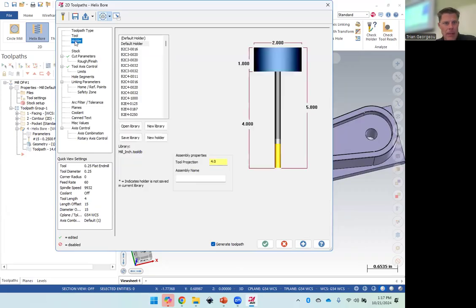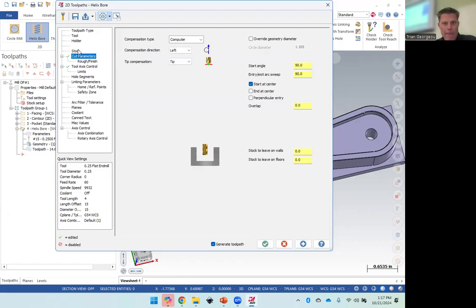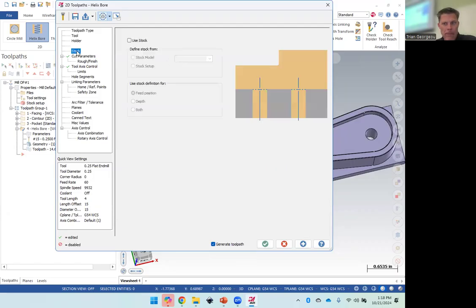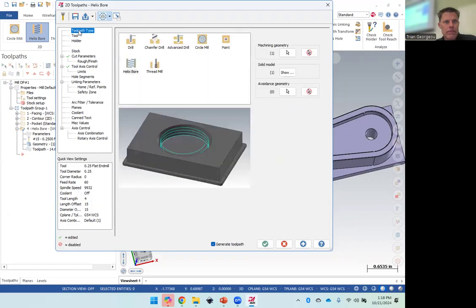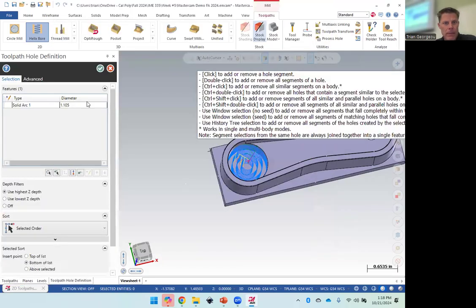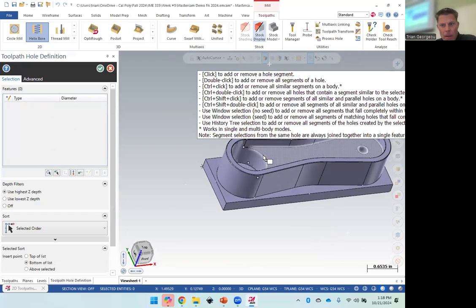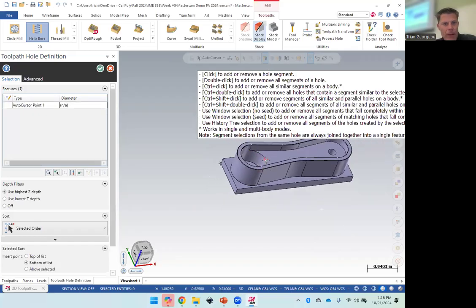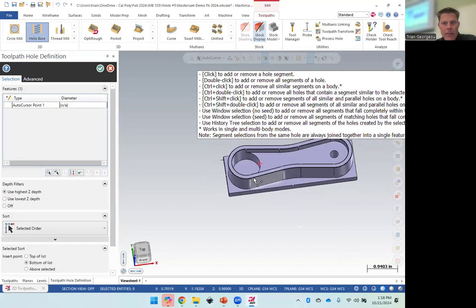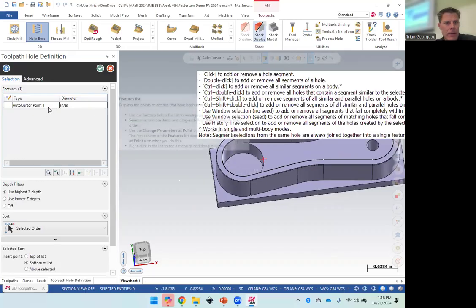I don't have my cutter comp on. Side. Did it pick the outside curve? You're probably right. Oh yeah, diameter 1.05. There it is. Oh, that's going to be in the center. I need to select.